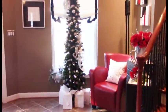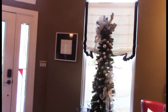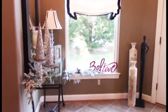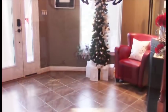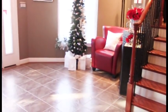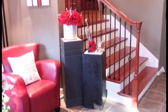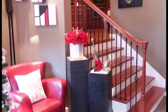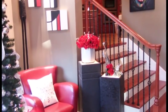We are going to start in the foyer. My idea for decorating this room was to create several gorgeous vignette spaces at each corner of the room, with pops of red on one side and pops of silver on the other to form a cohesive holiday space. So the first thing you see when you step through the front door into the foyer is this beautiful pop of red here in the corner.